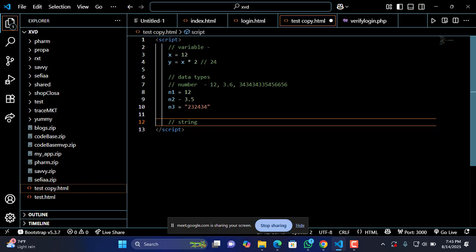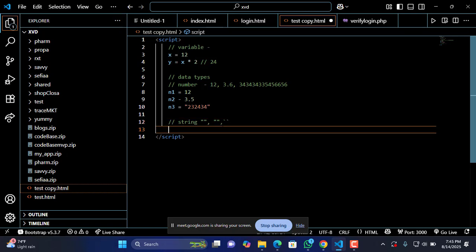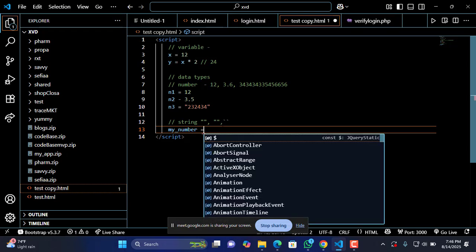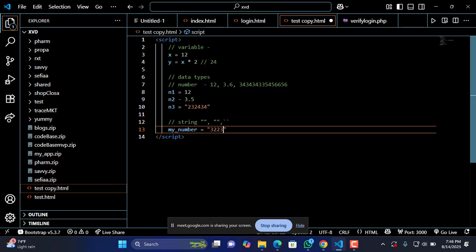Alright, now the string type. Anything we write, whether in single or double quotes or even backticks. This one is called backtick. You will find it under edit. Anything like this is called a string. So even if I say my number is equal to and then I put it in quotes, we are saying this is not a number.